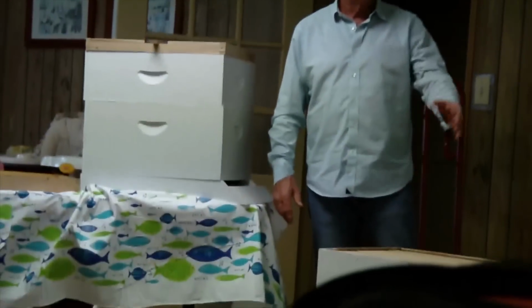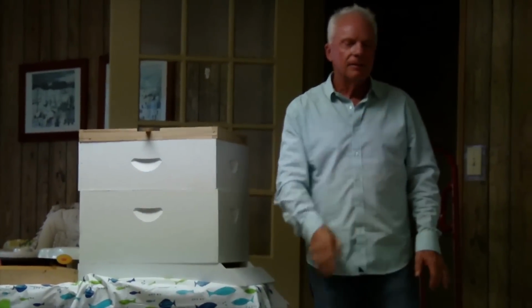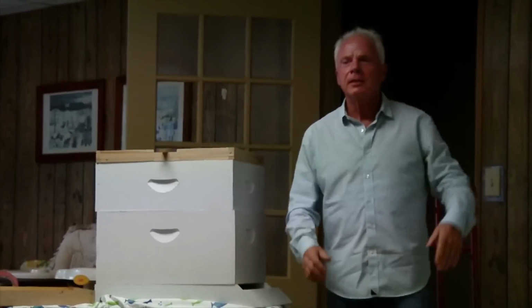Yes, sir. You ever use that as a splitting method, a way to have an extra queen? I did that. I had one that was wanting to swarm, and I didn't have a double screen with me. And so what I did was I did that right there, and I made three hives out of one. I put the old queen off to the side. They're all lined up, three. I put queen cells in the one where the original hive was and one to the left. They all three have queens now. I stopped them from swarming because I made the split.